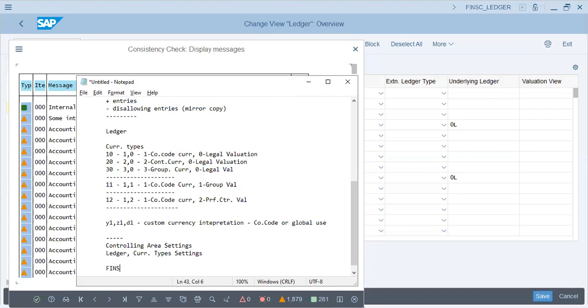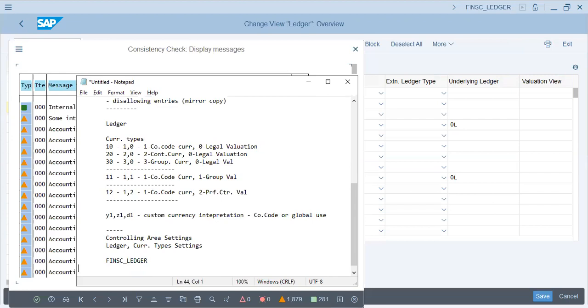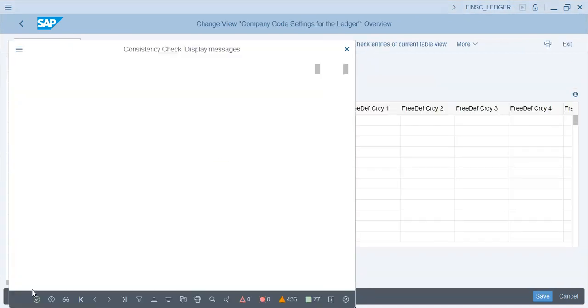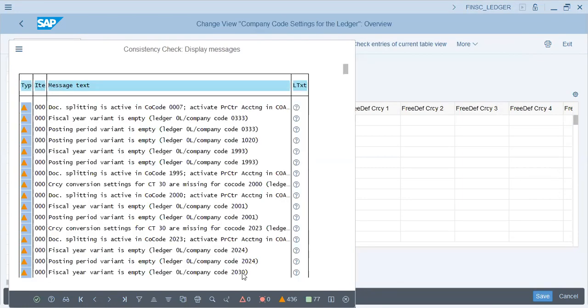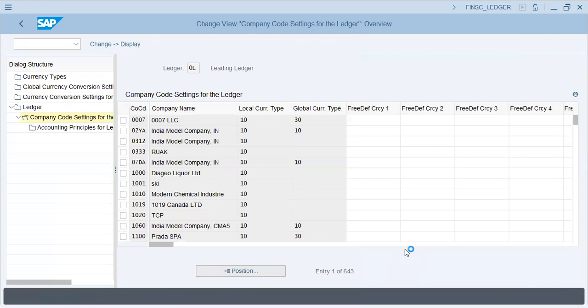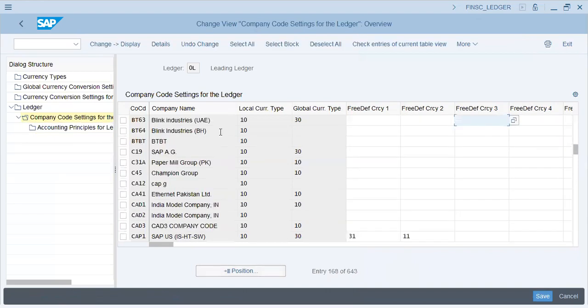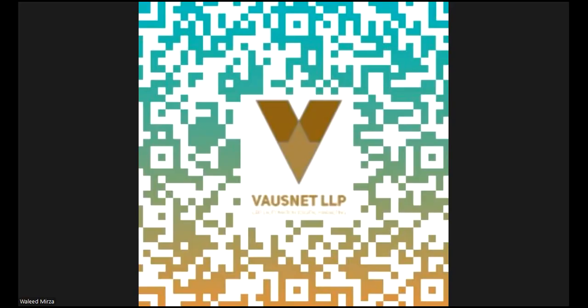The codes that we've used are FINSC_LEDGER and 0L company code BT63. Now you see Blink Industries has 30 global currency type coming from the controlling area. Okay. So that's all for today. We have set the ledgers. Now we'll go for document splitting in the next one.